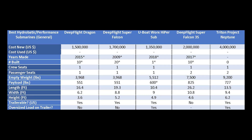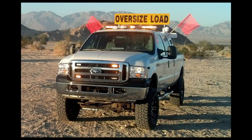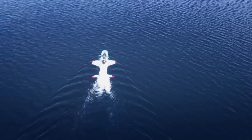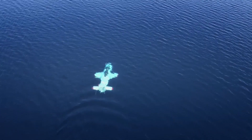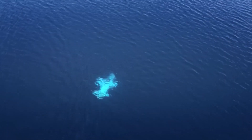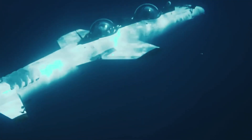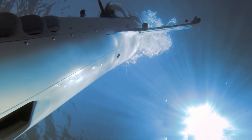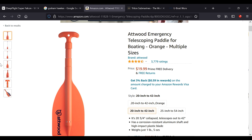Just like the Deep Flight Dragon we talked about in the last episode, these are both trailerable behind anything that can tow them. Even though this one is fairly wide with the wings that hang off the side, they thought of this and made it so those wings could actually fold to make it much more narrow — proper trailer dimensions and not an oversized load — which I think was a great idea on this particular submarine. Since you don't actually have to have a yacht to have one of these, you could easily charge it at your house. And if you can afford a 1.5 million dollar submarine, this will probably fit in your garage. I think the last potential con to be aware of is that because it only has one thruster — which is pretty rare on these small personal submarines — it does add a little less reliability, and it's a little bit easier to get stranded if that motor does quit, because you don't have any other motors to help get you back. So in a weird way, you could actually fit a paddle in here — it might not be the worst idea.